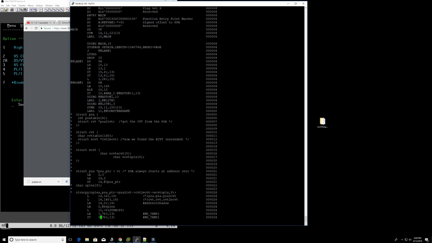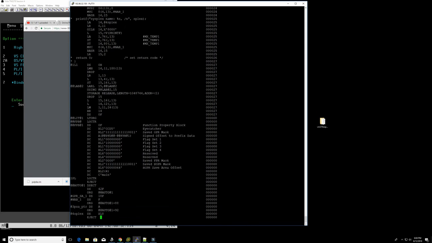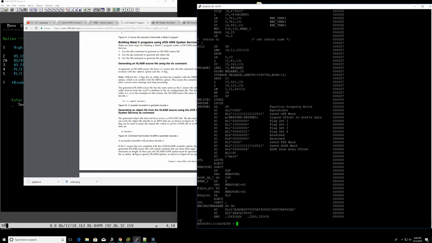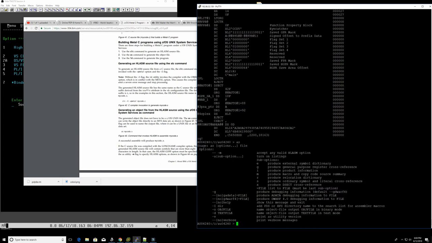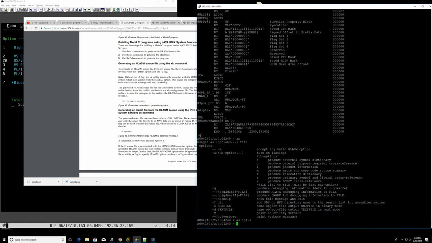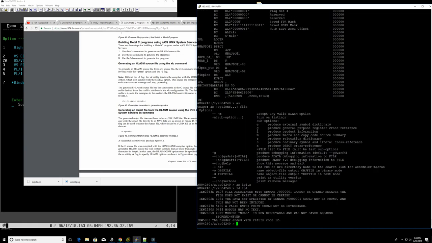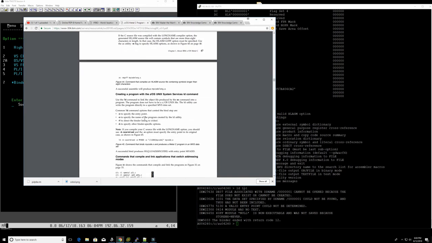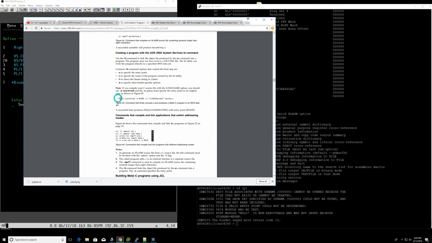I mean, this should work, and it does work, but I don't understand the characters at the end. But since we have this working now, let's do the next step, which is we can just assemble it with IPL.s. This will now invoke the assembler. Okay, this is the high level assembler, so assemble IPL.s. And now all we have to do is the linkage editor, because the file doesn't exist. What do you invoke it with? Oh, that's a long command.